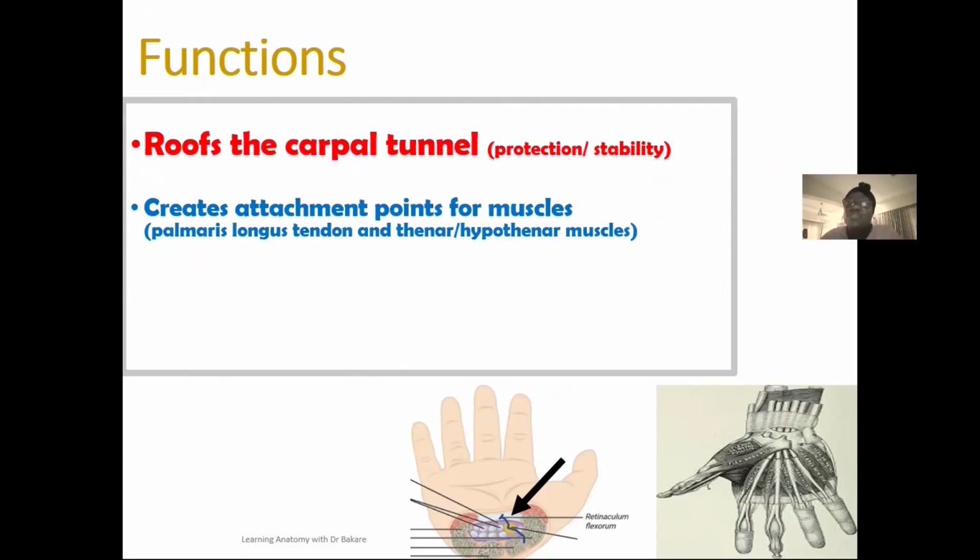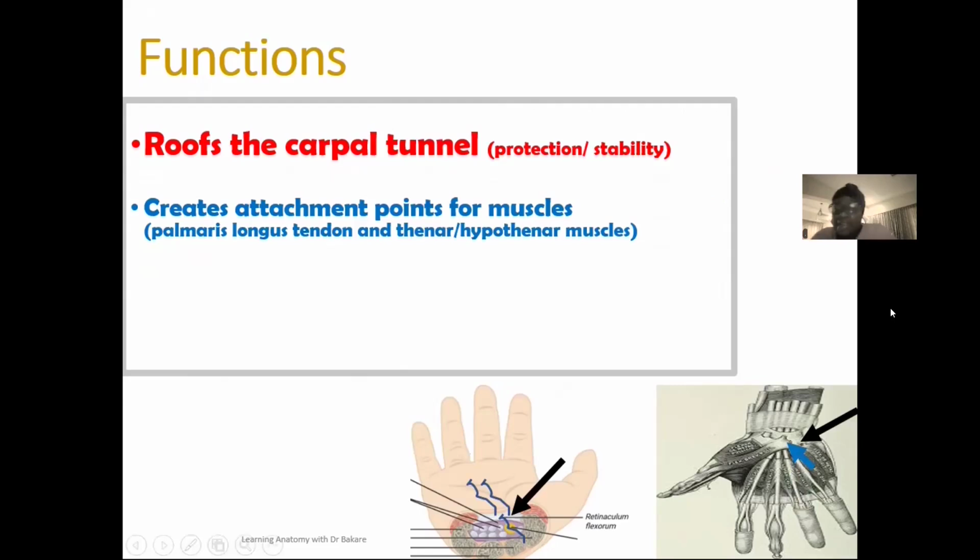It is also seen to create the site of origin for the thenar and also the hypothenar muscles. And these are the muscles that are located in the hand region. This is what is seen to be highlighted here also in blue. So if we try to use this image on this other side, this is where we have the flexor retinaculum. And at this specific point that is arrowed in blue is where we have the origin site of the thenar muscle.